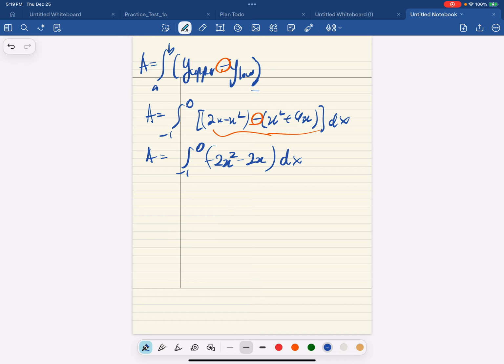Yeah. And all of that integrated, so that will become minus 2x cubed over 3 minus 2x squared over 2, which simplifies to just x squared. Bounds 0 to 1. So that just means there's a function that looks like this. It's from bounds 0 to 1, with 1 being the contact point.